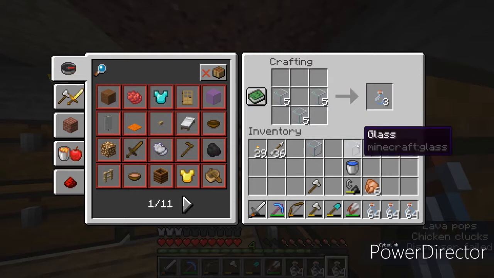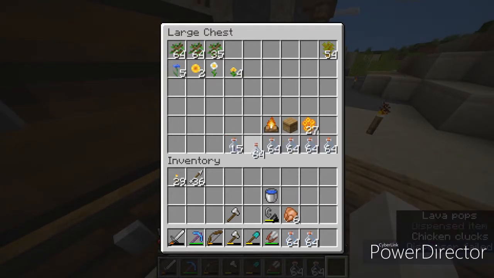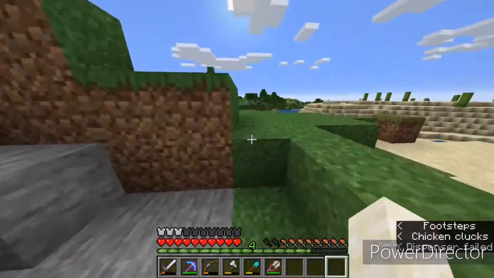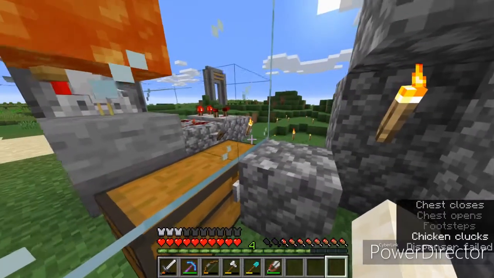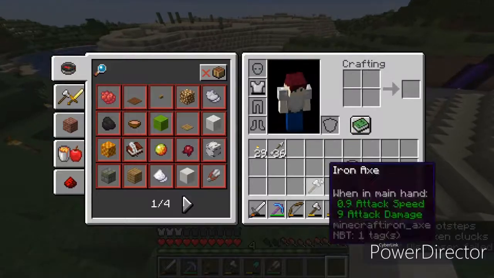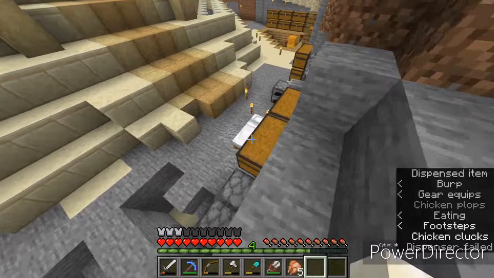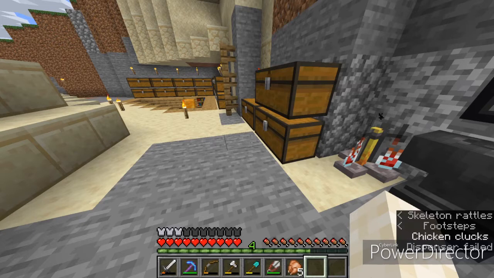So let's turn all this into that. Look at that. All of the glass perfectly. Okay. So now we have a good amount of bottles, so we can get a bunch of honey, and therefore a bunch of honey blocks. And I'm not quite sure what I'm going to charge. I've been thinking maybe 1 diamond for 8 honey blocks, but I'm not too sure if I'm being overpriced, if I'm being underpriced, because it's decently easy to earn.